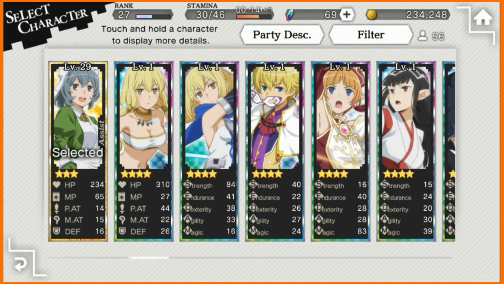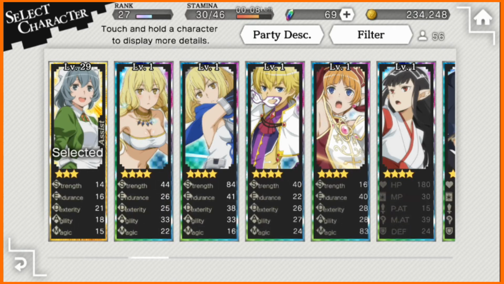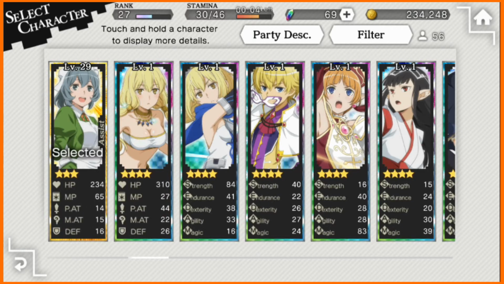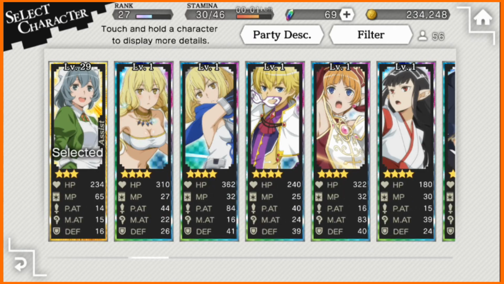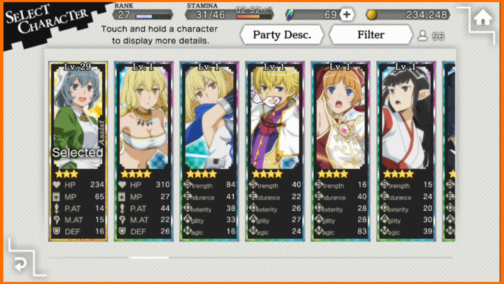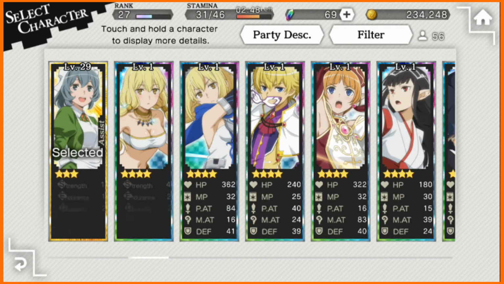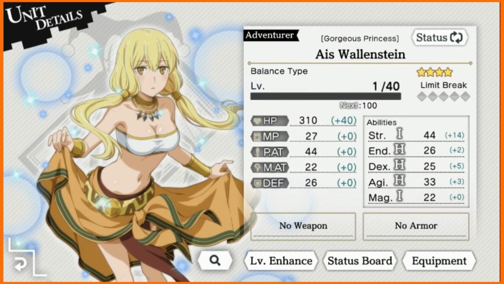Right off the bat, you see the difference between the 2 Eyes. The one from the new banner has way more attack, way more endurance, way more dexterity. Same agility and less magic, which she's going to be doing physical effects, so why would she? So, what makes her so good?